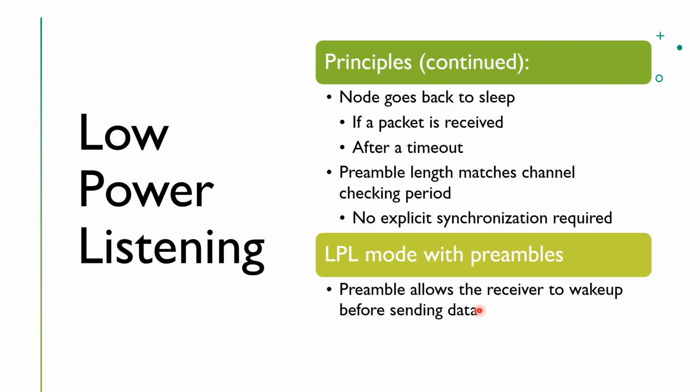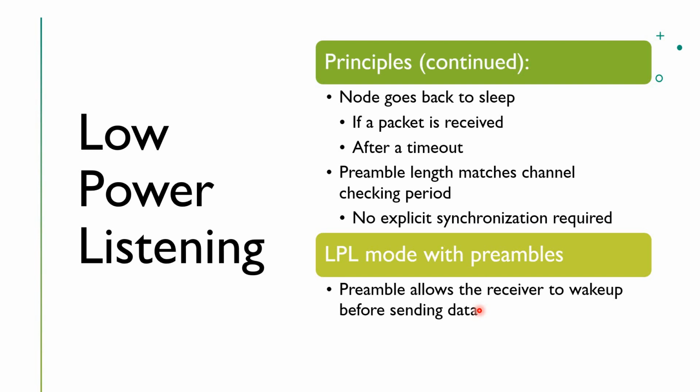The node goes back to sleep if a packet is received. Once a packet is received, you do not have to wake up anymore because your work is done. Or if you are waiting for a long time in low power listening mode but no packet is received, even though the channel is busy, it will stop listening after a timeout. If the preamble length matches the channel checking period, then you will understand that someone is sending a packet to you.